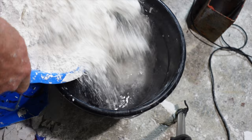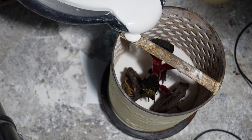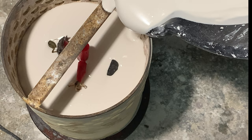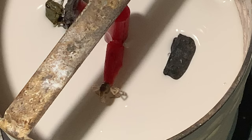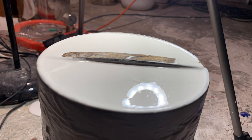Time to mix up the investment — the water is added first, the powder goes in next and it's mixed thoroughly. I won't be putting this in my vacuum chamber; you can see the grasshopper video if you want to know why. Instead I'm just going to pour it in real slow and try to avoid any bubbles. This little guy's just hanging there freestyle — we'll see what happens to him. Just like magic, the investment goes from liquid to solid.